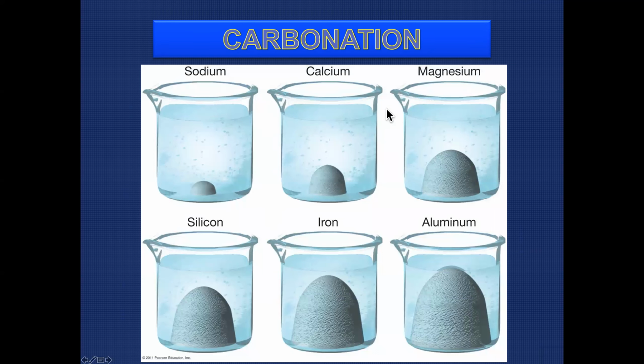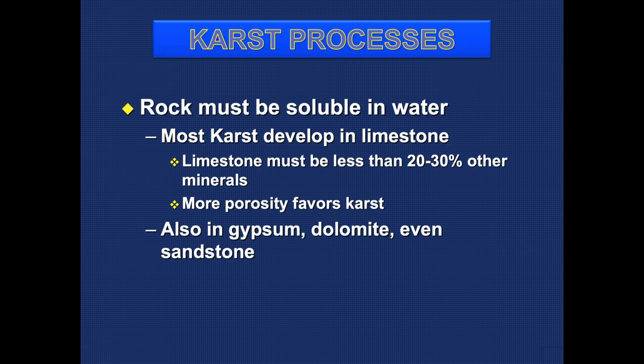Again, sodium and calcium are the two that we're going to be focusing on for the most part. Karst processes, again, water can act on materials like gypsum and dolomite and even sandstone, but most karst develop in limestone type of places. So in the United States, Florida, parts of Texas, Kentucky, New Mexico, and such places, you can find this. There are many places in Europe, like in Croatia, of course, China, in the Caribbean, in places like Puerto Rico and parts of the Caribbean, you find limestone-rich environments.